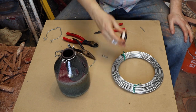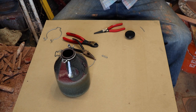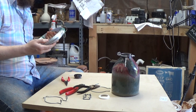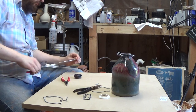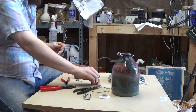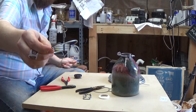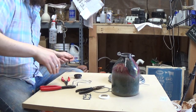Now we can bend the top part. Take the gasket off and get yourself another piece of wire. Now let's work on this one — it's pretty simple. There's a little bit of an angle on that, which you can see from the side. That angle helps the lid stay closed, so that's important. You just bend to a right angle on each side.